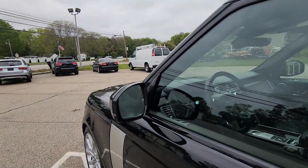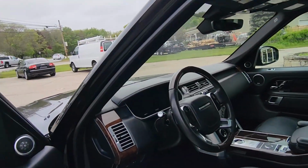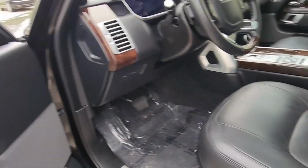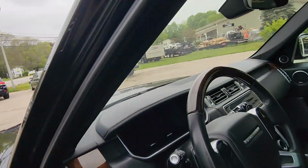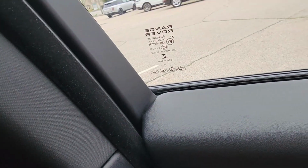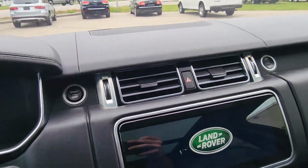And when I mentioned it's a nice classic Range Rover spec, that same trend continues to the inside, where you find it finished beautifully in this black leather and wood grain all throughout. Driver's seat in great condition, door card just covered in beautiful materials. I can close the door gently. Oh, well, I'll close it more gently. And you can see the soft close mechanism in action. I'll fire it up with this button here on the dash.